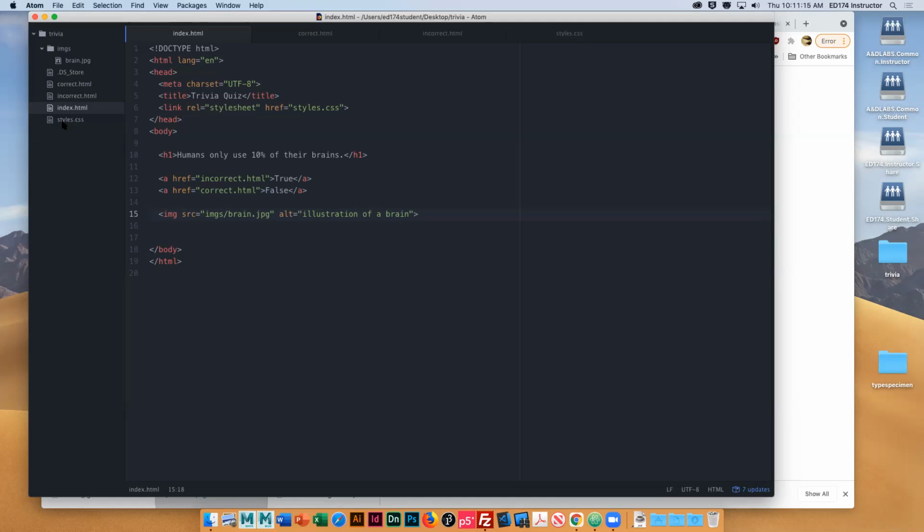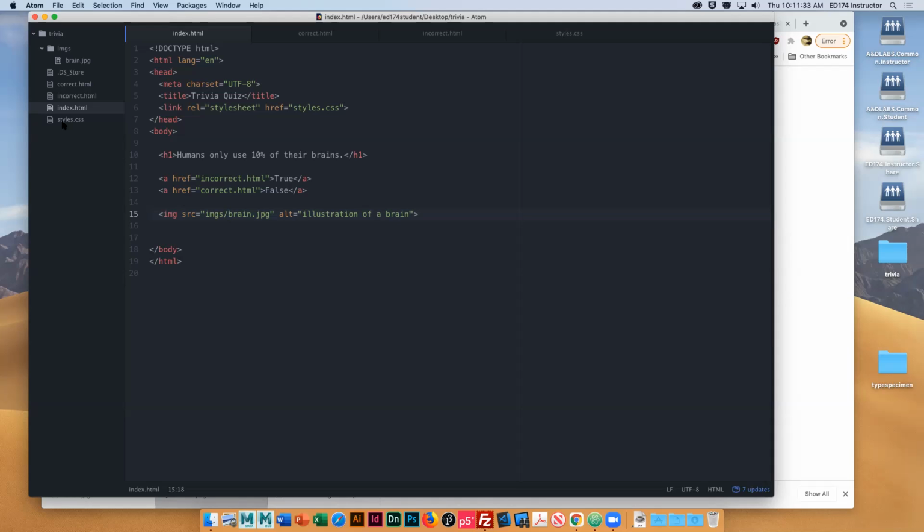Save. Okay, cool. Now go back to where we had that HTML shell in the browser. Copy that. And then go here and paste it in there.